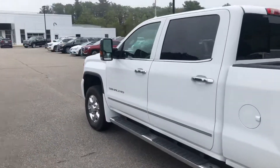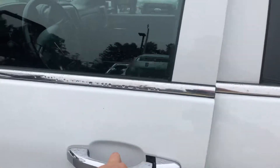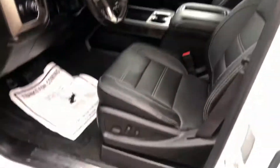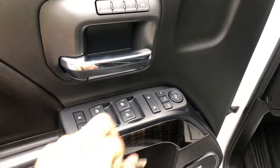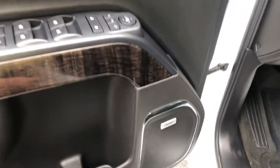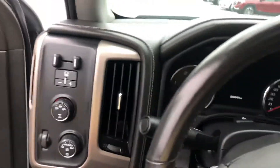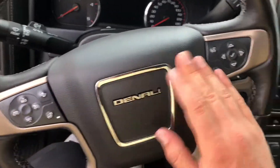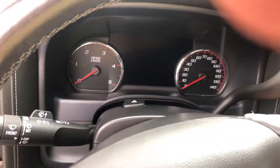Let's take a look at some of the key options on the interior of this vehicle. You've got a black leather interior, bucket seats, power seats for the driver and passenger, memory seats, your power group, and Bose surround sound. You've got your trail brake controller and four-wheel drive controls right up here on the dash. On the steering wheel, you've got cruise control settings, heated steering wheel, collision detection, all your Bluetooth controls, as well as controls for your vehicle information screen.